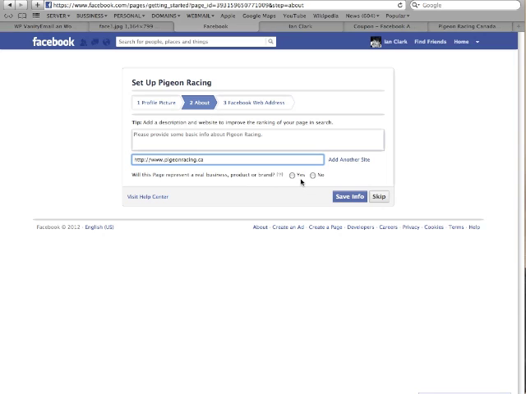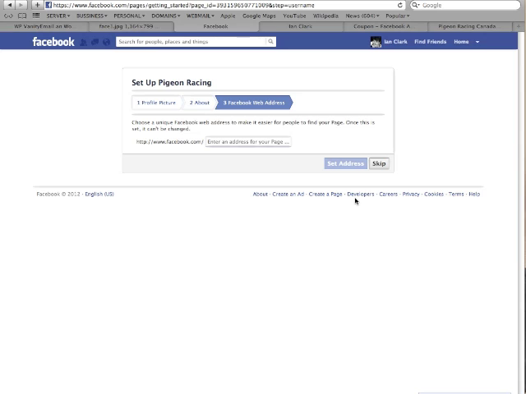pigeonracing.ca, and this represents a real business, so I choose yes. From here, I'm going to click on Save Info. It'll bring me out to the next one. A unique address. Yeah, I'd like to have a unique address, so I'm going to type in Pigeon Racing Canada.